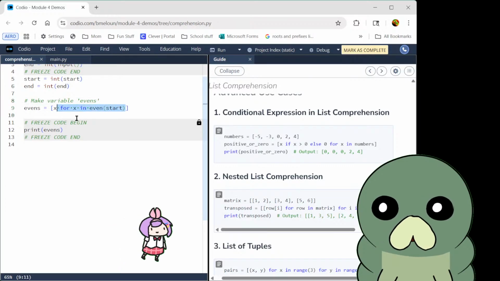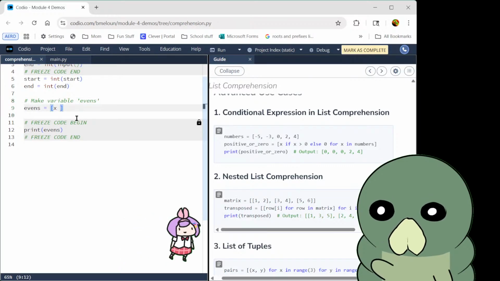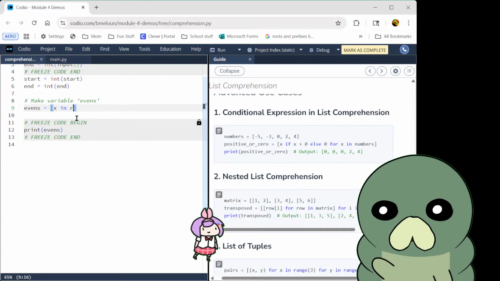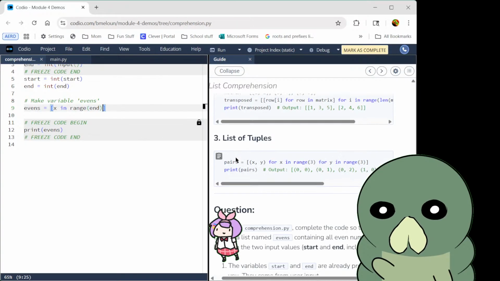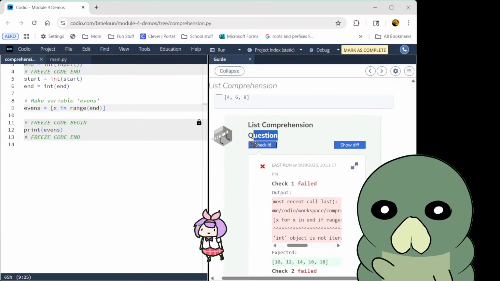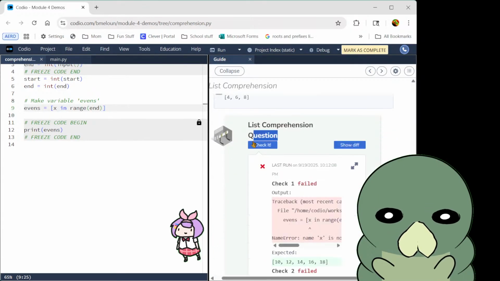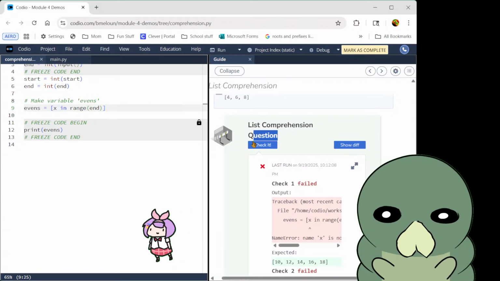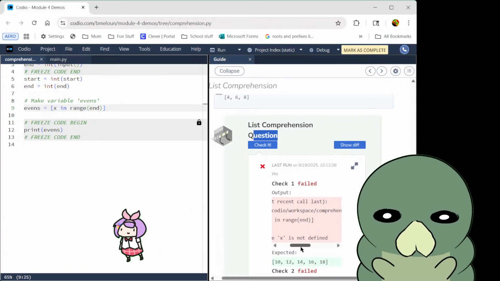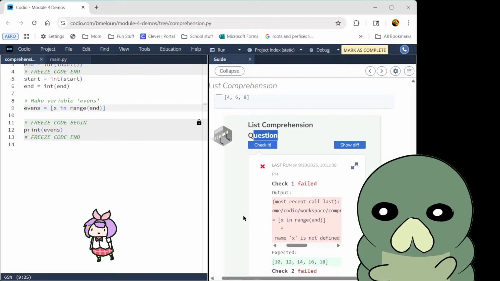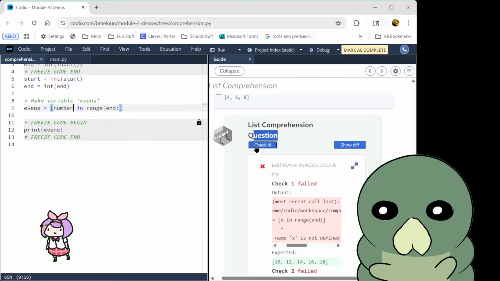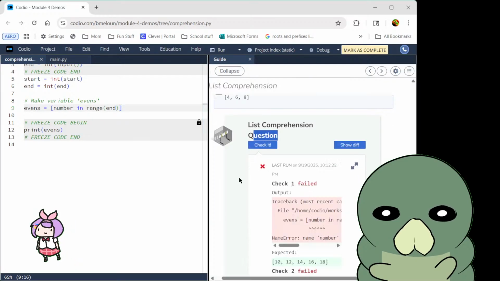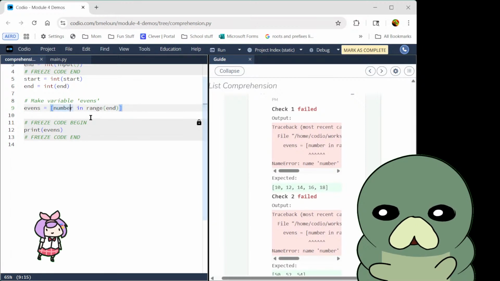For x in range, and, x is not defined. Number is not defined.